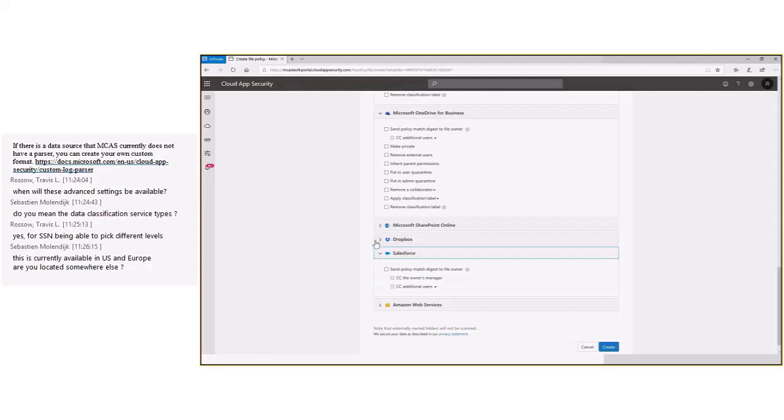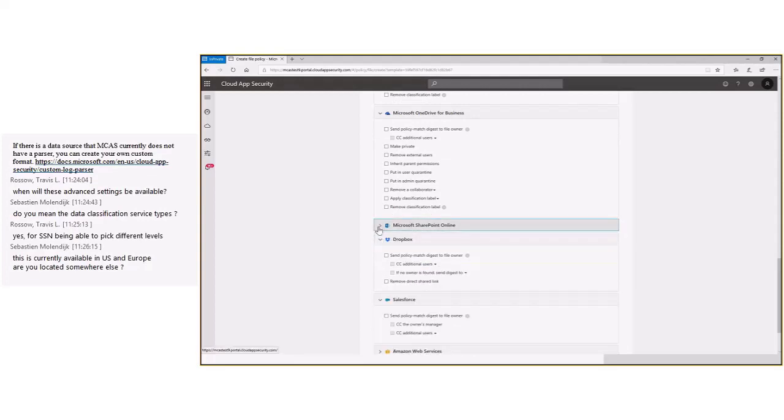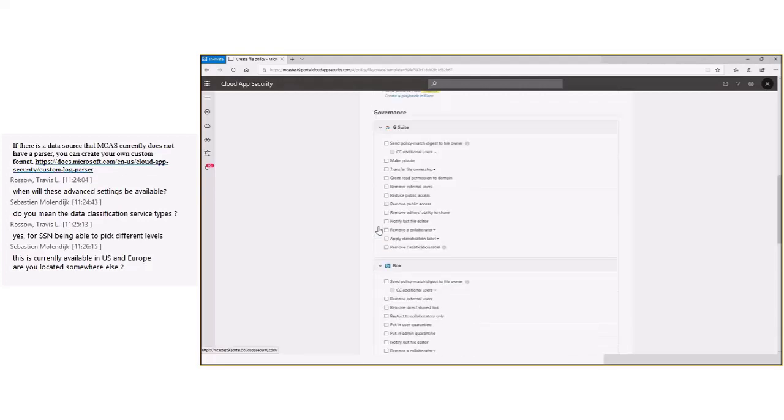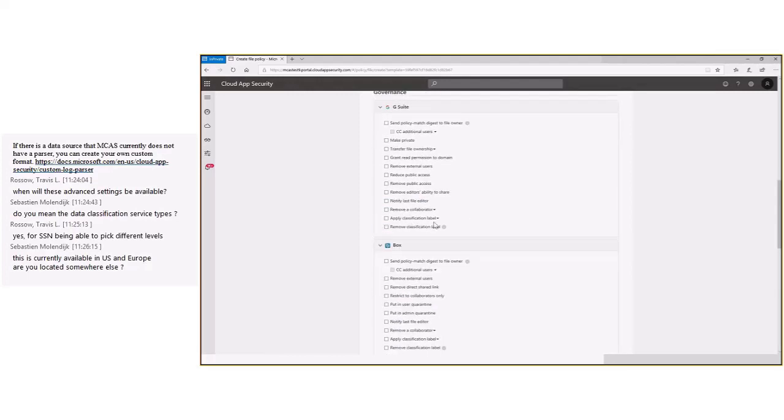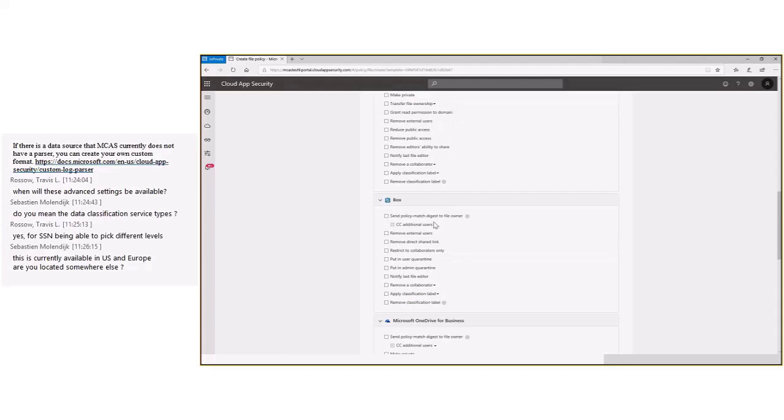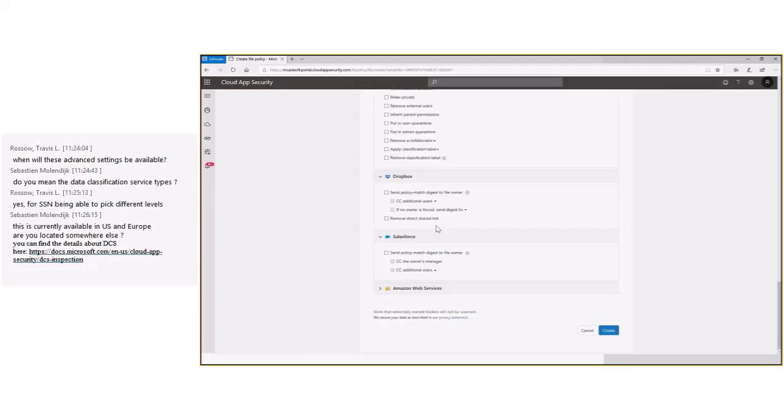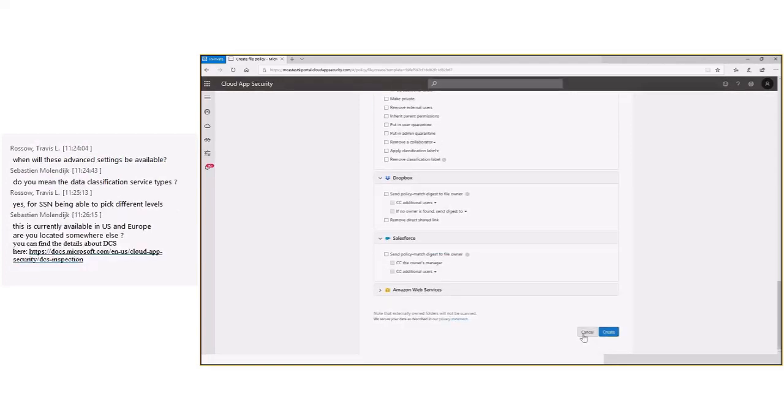For example, on Salesforce, you will have less. On Dropbox, you will have a little less. But on SharePoint, on Box, on Google, you will have a lot of capabilities. And that's what we're trying to focus on.